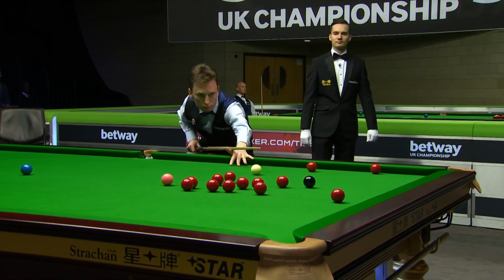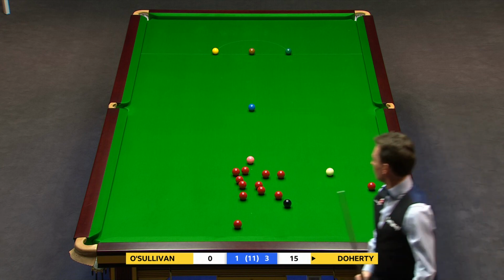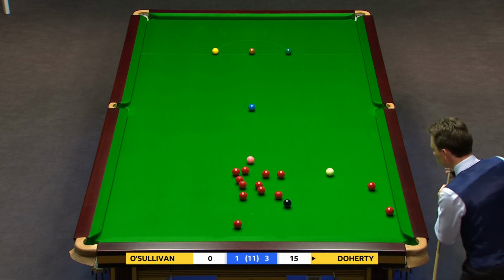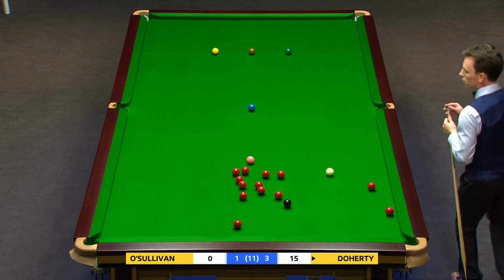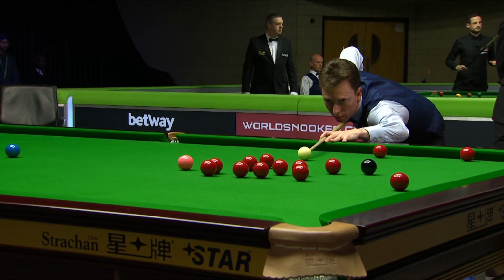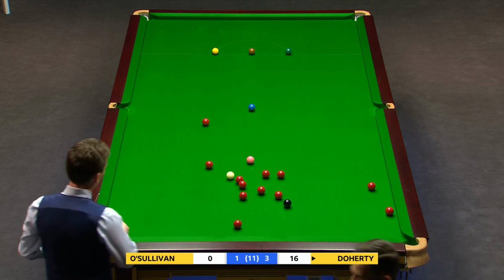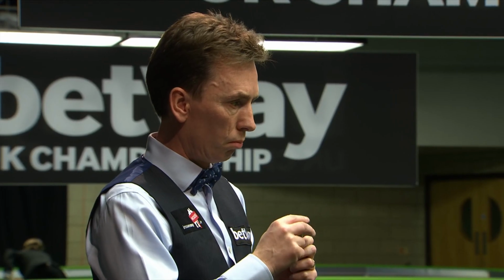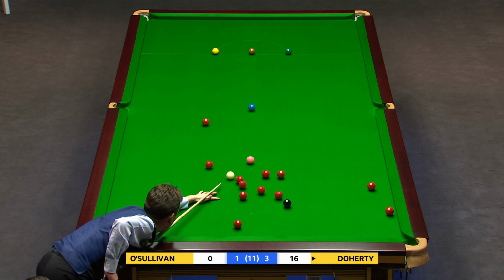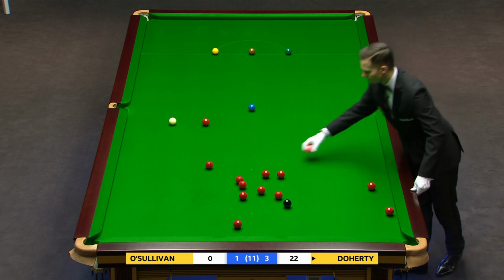So even though Ken's been in excellent fluent form, the interval can change things, so he's got to sort of restart the engines even though he's in good shape. Man, that's really opened things up now. He couldn't play the red he played for because there was too much angle in it. The cannon on the black could have been no good, so forcing through for the pink. And now again, he's got the table at his mercy.